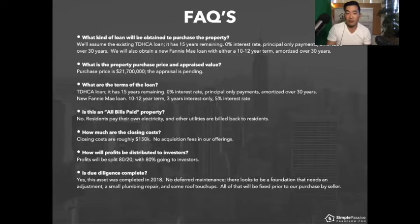Next question. Let's say you decide to build a second apartment building on the 13 acres of vacant land. If the initial investor in this deal does not decide to invest in the second apartment building, does the investor still own a portion of the second building because they still own a portion of the land?